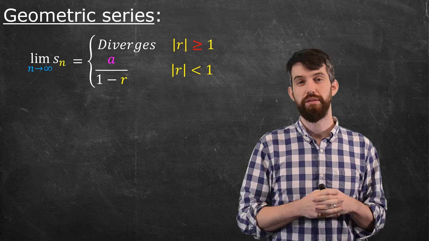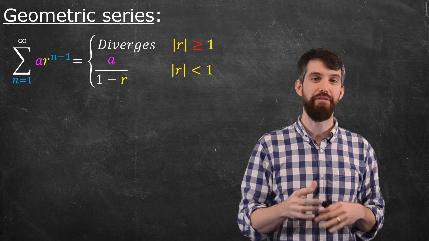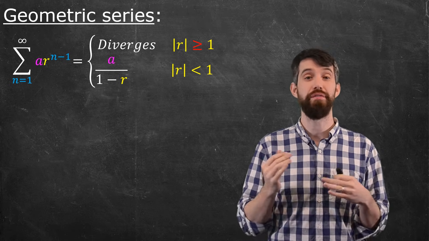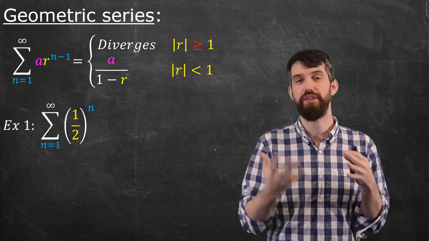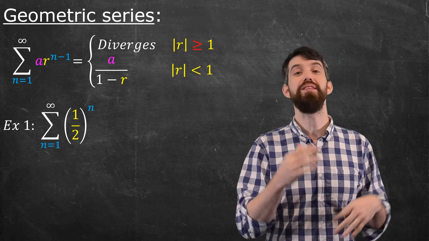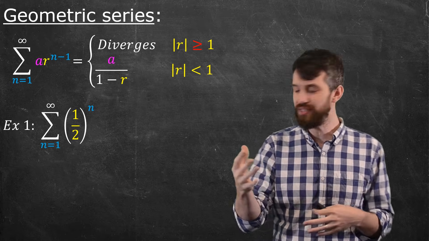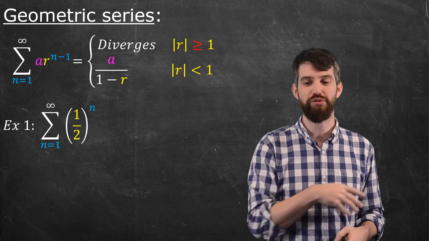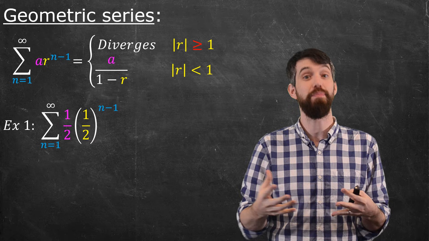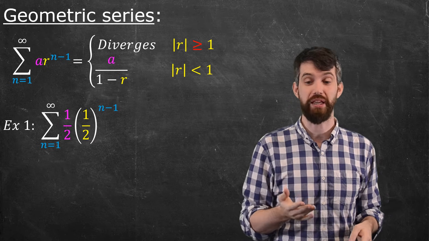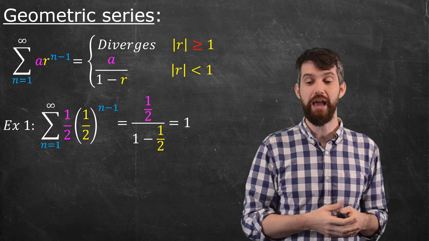The summation of ar to the power of n minus 1 diverges for the absolute value of r greater than or equal to 1, and converges for the absolute value of r less than 1. For the particular series adding 1/2, 1/4, 1/8, and so on — this is 1/2 to the power of n. This is almost in the format of the geometric series, but the indexing is to the power of n, not n minus 1. So I pull out a factor of 1/2 into the constant, making it to the power of n minus 1. My a is 1/2, r is 1/2, and plugging in the formula — since r is less than 1, it's the convergence case — it equals 1.